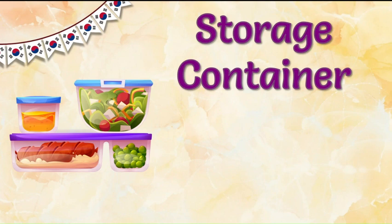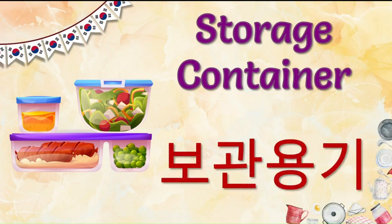Next comes the Korean word for storage container. That is a container that is used for storing food items, and it is called bokwan yonggi. So it refers to all the containers that are designed for the purpose of storing food items in the kitchen.